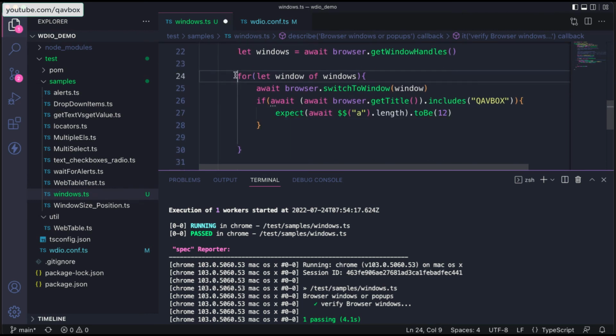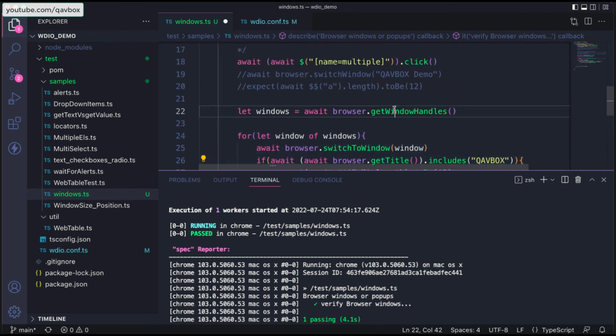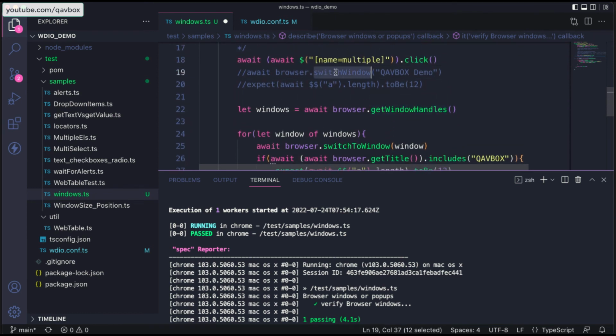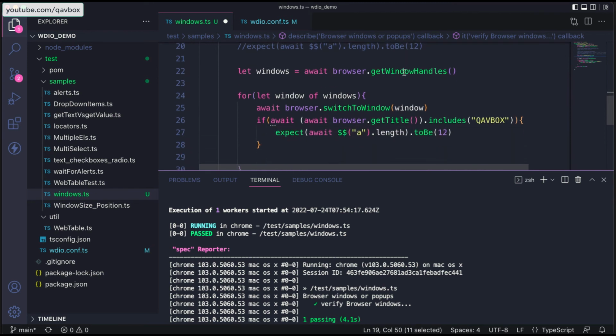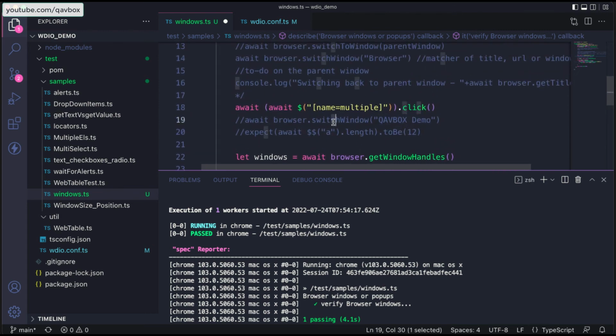And this particular for loop and if condition is what is actually happening here. Sorry, not here, in the switch to window. Here switch window is happening. So whenever you are passing a string, this goes and compares against your browser title by this for loop. Whenever it matches your expected title, it comes out of this loop. You can just put a break statement here, and that is all your switch window is doing.